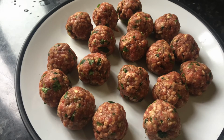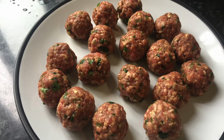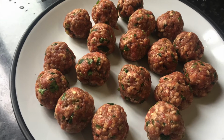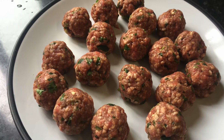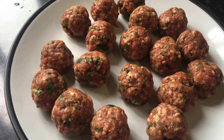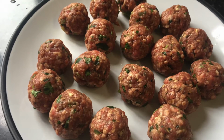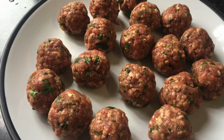One thing I like about these koftas is you can freeze them and use them whenever you fancy cooking the kofta. So you can do your meal preps with the koftas as well. It's a quick and easy way to do your meal preps. So now you've done the mixture. Some people shallow fry it and then cool them down and then freeze them. But I prefer freezing them while they're fresh. So that is a good way of freezing something.